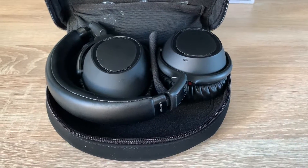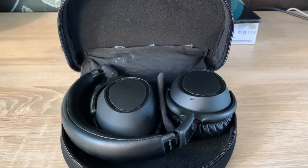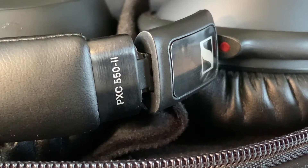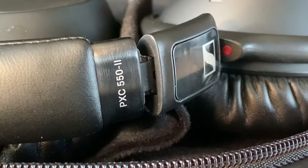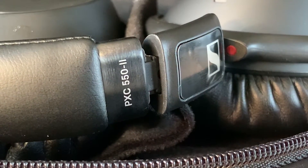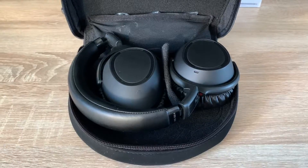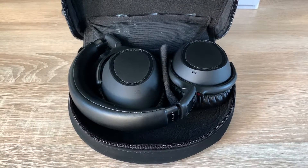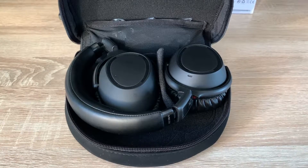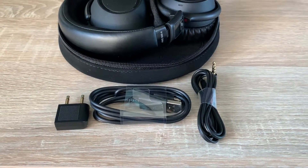Your personal travel assistant: take control via convenient one-touch access with a voice assistant button that connects to virtual assistants such as Google Assistant, Alexa, or Siri. With the triple microphone array it's going to be hearing you clearly to help with your daily life and keep you more organized without looking at your smartphone — you can simply ask a question. It also offers unrivaled speech clarity when giving voice commands, so it will hear exactly what you say.